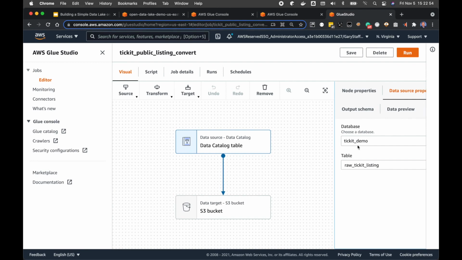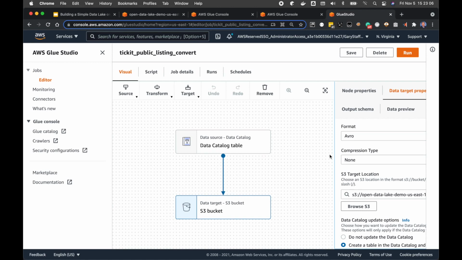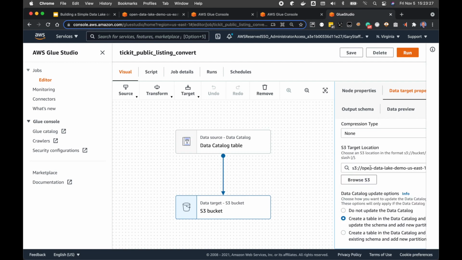So you can see here the ticket_AWS Glue Data Catalog, the raw_ticket_listings table. We're going to extract that underlying information from the database engine, and we're going to write that back to a different location in our data catalog and also in our data lake. So the schema information will be written to our data catalog, and the physical data will be written into an S3 bucket, into the bronze or raw area of our data lake, and into this location.